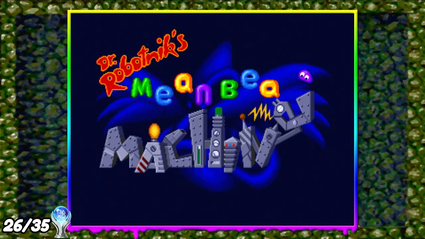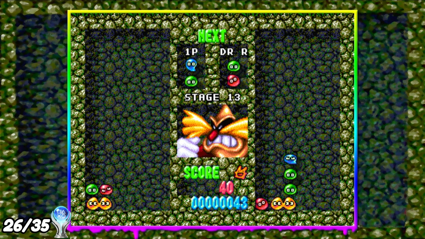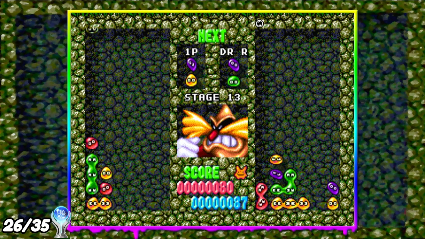Now, since I was able to skip to the last level, I was able to go against Dr. Robotnik. And let me tell you, this wasn't fun. Gameplay-wise, it was just like Columns and Tetris. You match the colors and get points. What's different though is you use beans in sets of two and have to match four, while also going against AI. The AI is the dumbest part.